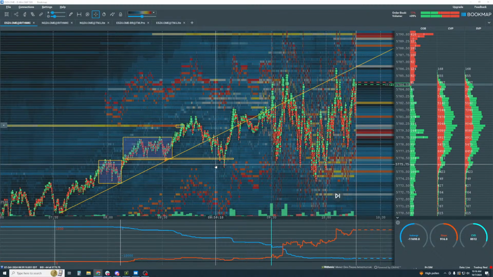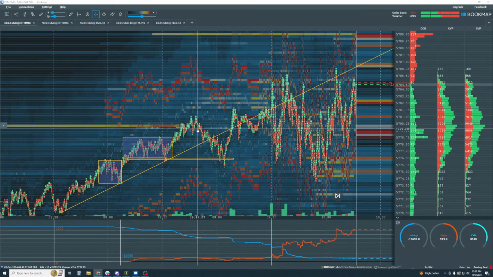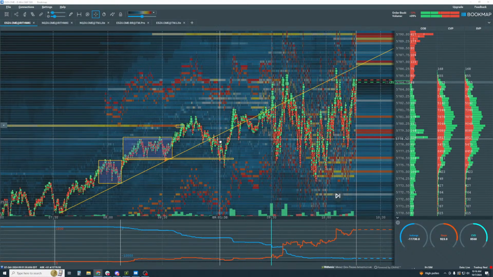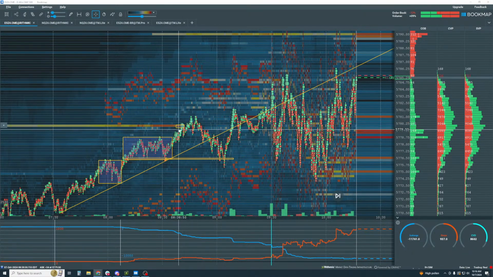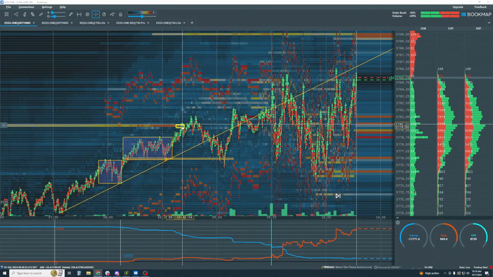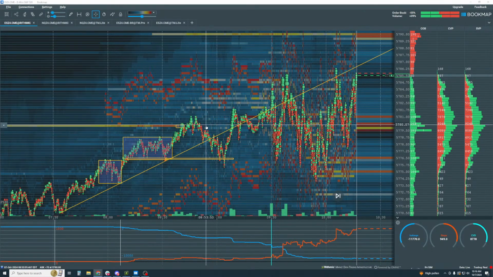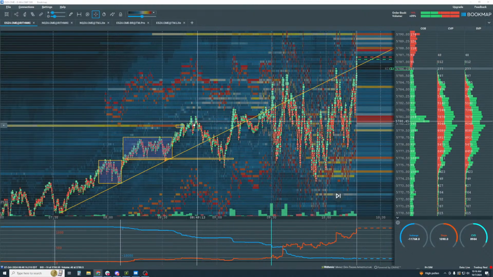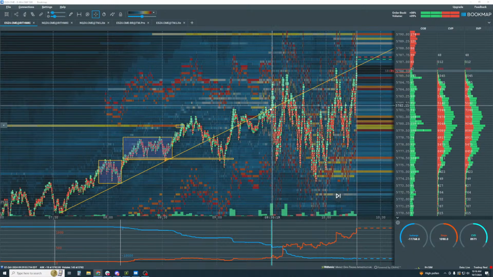You're looking for a pullback at that point, right? This is what you can then mix with your higher time frame. Maybe it's pivot levels, maybe it's a Fibonacci level, maybe it's a volume profile level. But you can start to put that together into a cohesive trading plan for yourself.